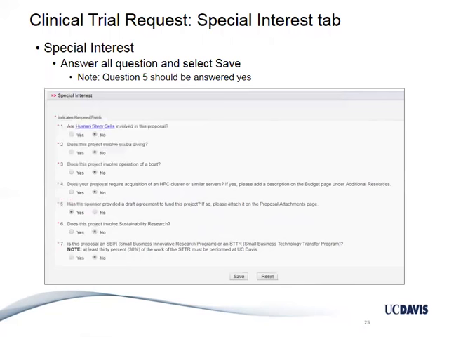I don't usually leave it up, but I'm going to leave it up. You actually have some instructions on number 11. There are times, like if you're using human stem cells, where you would select yes, and when you do that, you get a pop-up for the protocol number. That's pretty cool. I doubt that you're ever going to have scuba diving or operation of a boat, unless maybe you're working with Bodega Marine Lab or Turk or something like that.